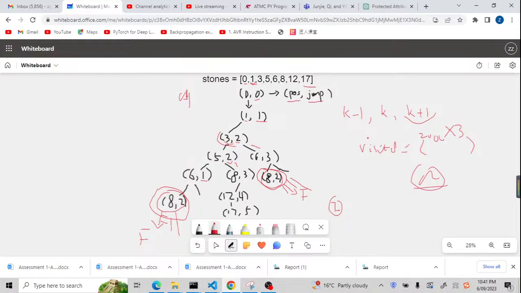So we should also use another set. Maybe we can use the position set. So this position set is also another set, for all the stones. We're gonna store all the stones inside the set. Why? Because we're gonna check if some other position, for example 2 or 4, is water. It is not stones. So we're gonna return a false immediately.